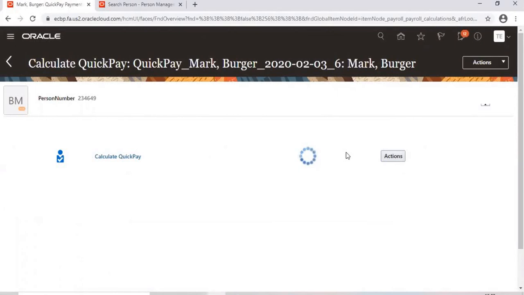It will calculate quick pay, it will calculate prepayments. You see?